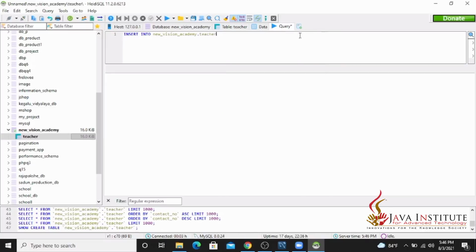New Vision Academy is the database name, and then the table name, teacher, and here I am putting 2 brackets and then the values keyword, then again 2 brackets. Between the first 2 brackets I have to put the column names respectively, and I am putting the column names as teacher underscore reg underscore number and so on.